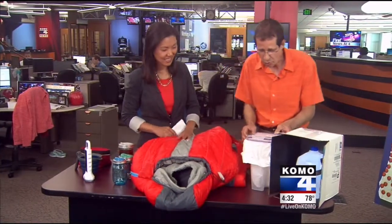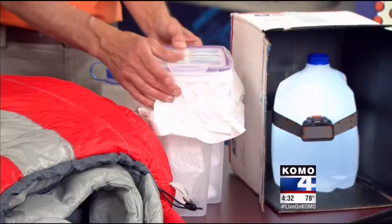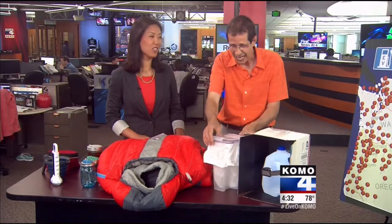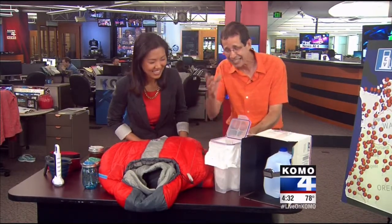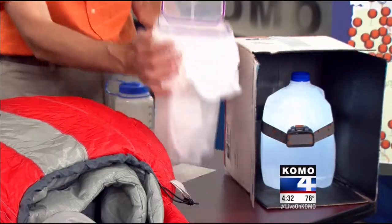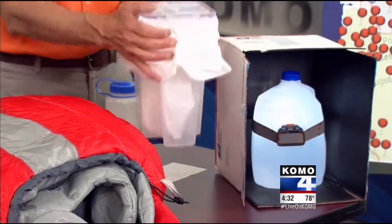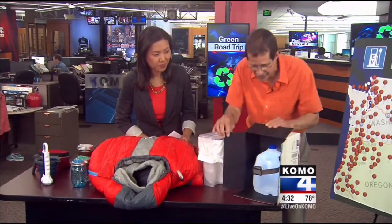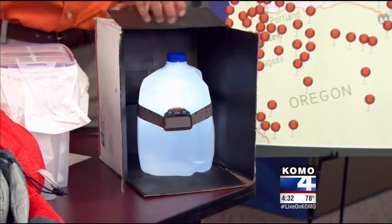For DIY items — you want to have a good garbage container in your car, especially if you have a little kid with messy stuff and leftover yogurt. This is a repurposed cereal container: you put a bag in it, and it seals. You reuse a plastic bag and you're good to go.